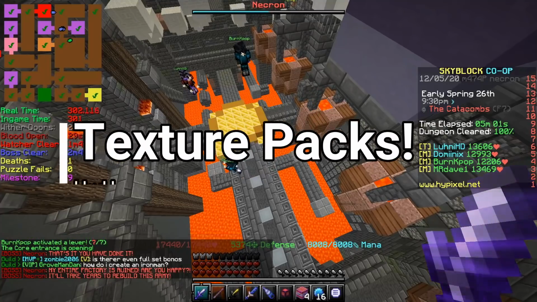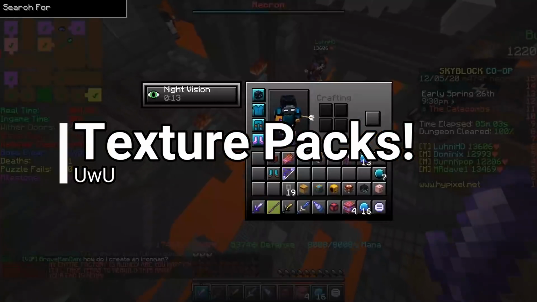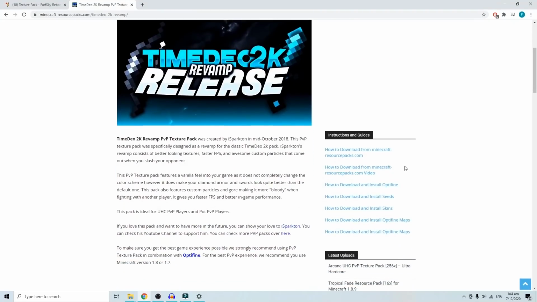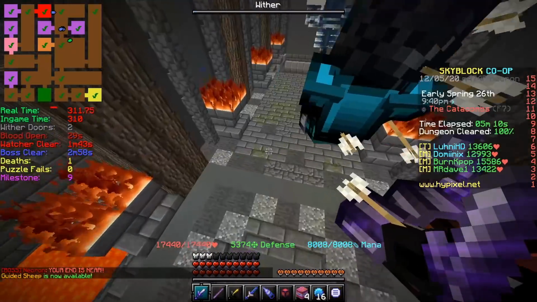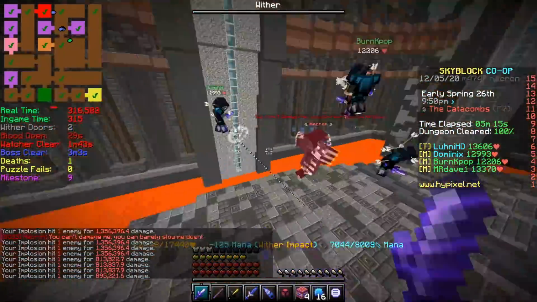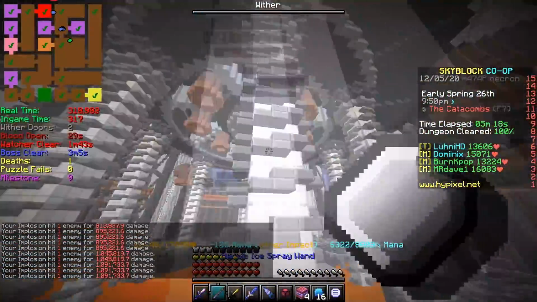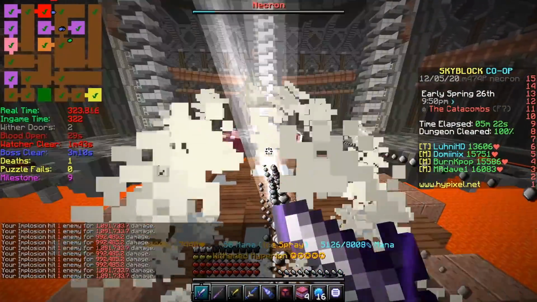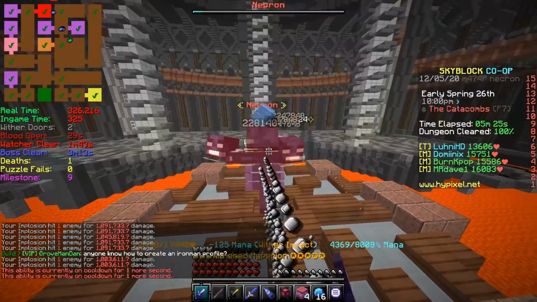And now moving on to texture packs. I use Furfsky Reborn Overlay and TimeDeo Revamp 2K. I have been using the old Furfsky texture pack, so if you're wondering why some of my textures in my older videos are not textured, I now use Furfsky Reborn Overlay along with TimeDeo Revamp 2K. Links to the texture packs are in the descriptions down below.